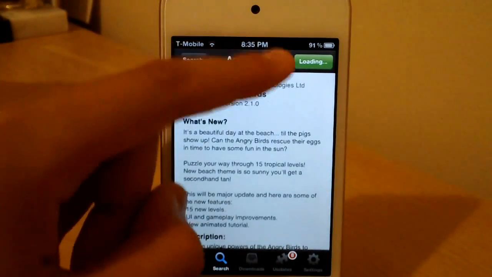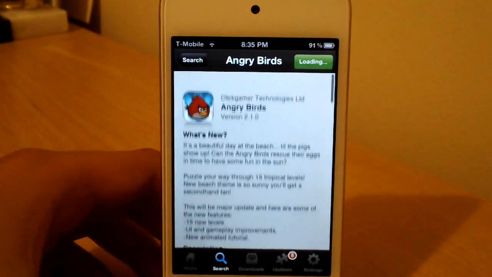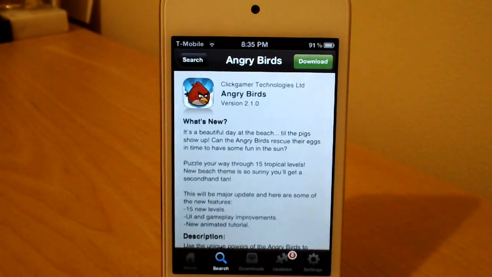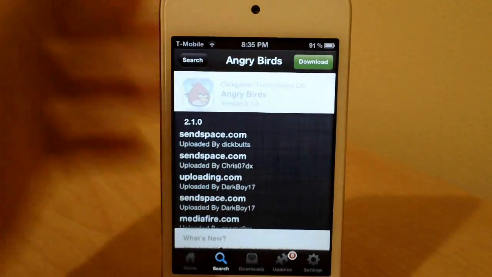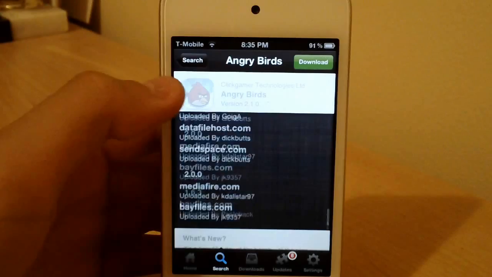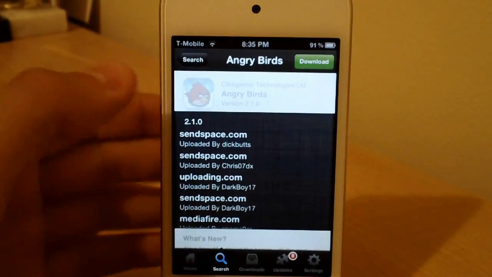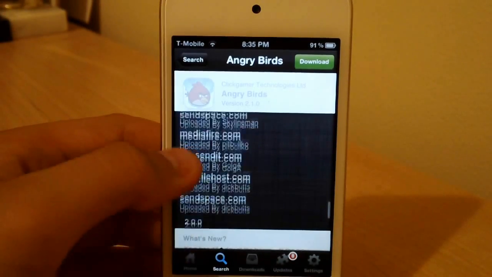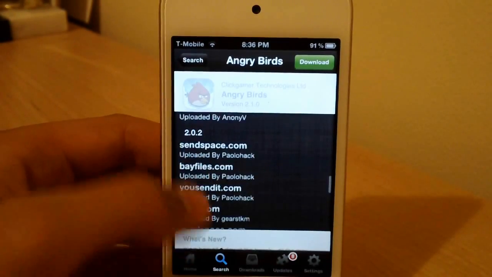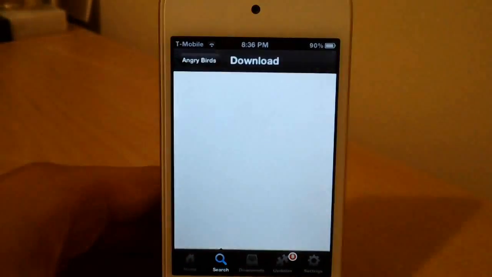And let's just wait for it to load right here. Because it's loading to where it says install, it's just going to load for a little bit. So a little bit buggy, so it will take some time. And now it says download. And you can download it from all of these repos. So it's kind of like Installous. You see the design is similar to Installous. I'll go to LimeLinks. It's my favorite because it's the fastest. So I'll just go to LimeLinks right here.